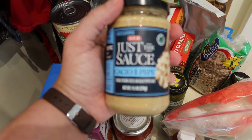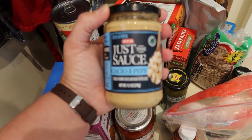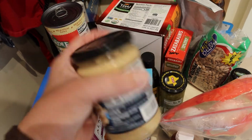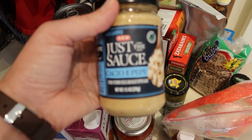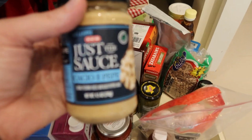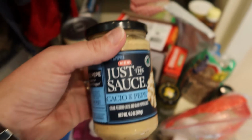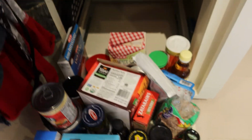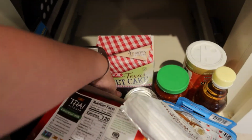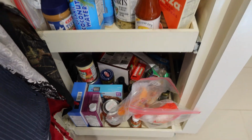And this is why I do this, because I bought this sauce at H-E-B, just the sauce. I have no clue how to say that, but it's cream, pepperoni cheese, and black pepper sauce. It looks really good, so I might try this. I don't normally like sauces in the jar like this, but I still can't quit trying them. So I always like to try them and see if they're any good. So I'm going to try this one and see. And then I have just some relish, capers. All right, so far I'm thinking it might be enchiladas next week and maybe something to do with that sauce.